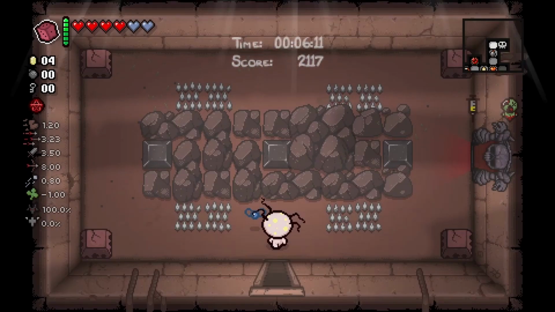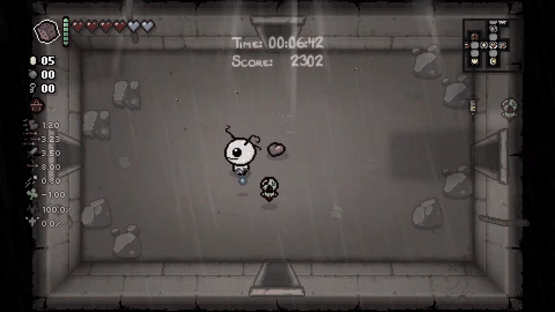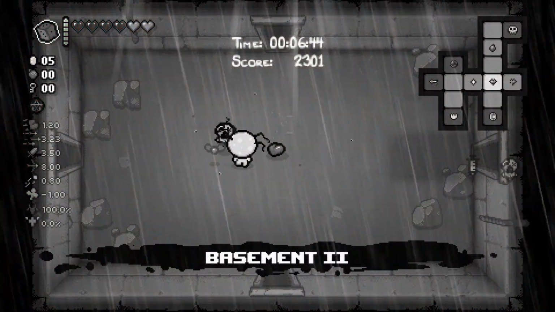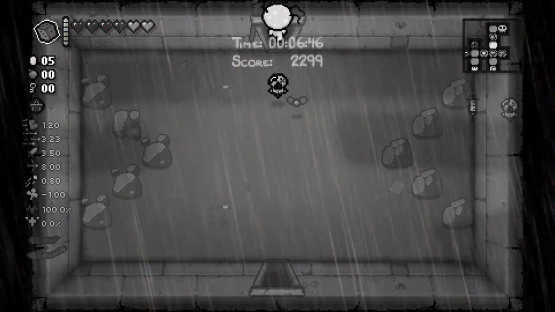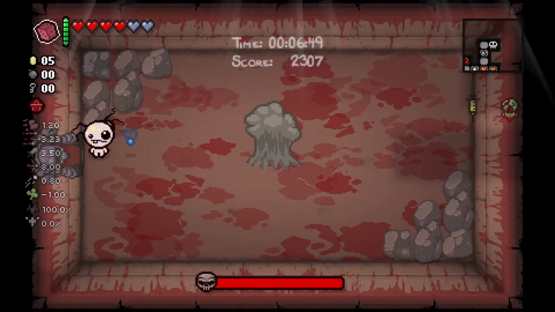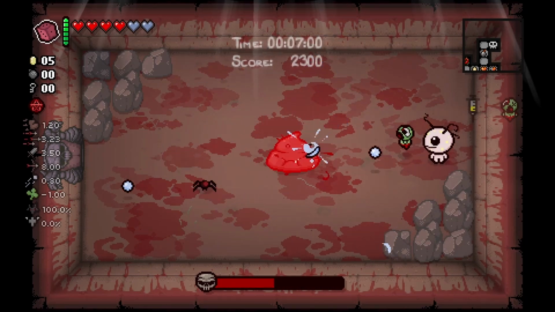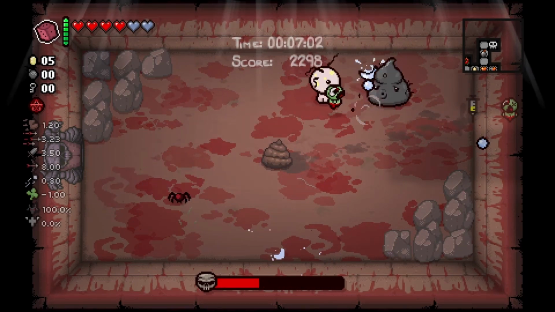Alright, that room's not fun. Really? No bombs or keys. No shop or item room for me, I suppose. Sure. I guess I'll just die then. All right, who are we fighting? We're fighting Dingle, the Quandale himself. And he's the black version. Personally, I think black Dingle's actually easier than normal Dingle.